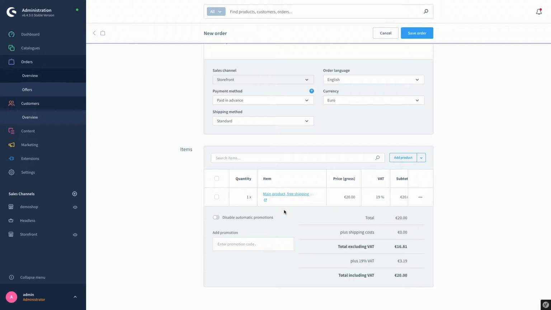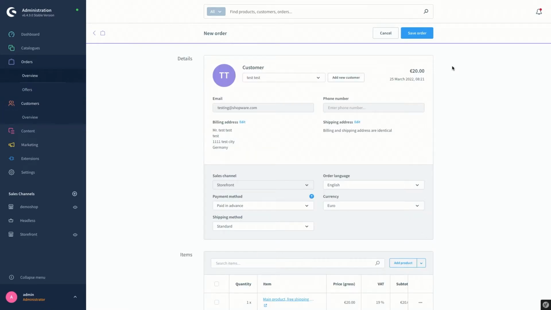So all the information is adjusted here, like shipping cost and the VAT information for the product. And keep in mind, if there were some advanced prices information defined for this product, it would also be valid here in the administration order. So what I can do here is disable automatic promotions that are defined under marketing and promotions. Otherwise, all the discounts and promotions would be applied here for the manual order as well as in the storefront order. In the next step, I will save the order by clicking the button here, Save Order.